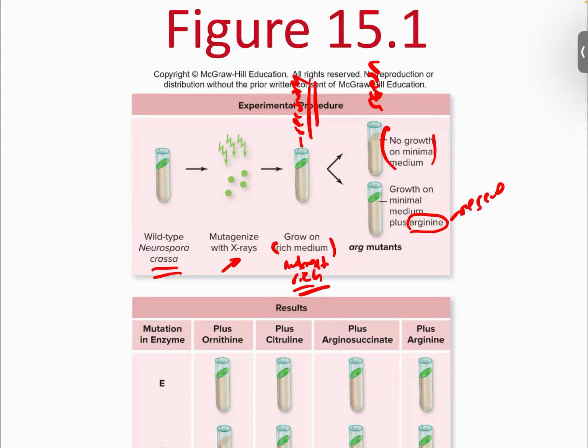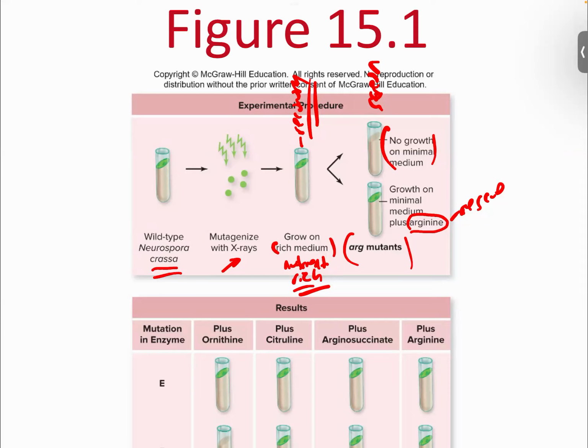So they took a look at this and they said anybody who grows on arginine supplements basically means that arginine was the thing that you were missing, right? So we were able to rescue you. So these are all arginine mutants. By the way, notice these are all arginine mutants. These would all be true for enzymes, regardless of how many there are, right? We don't know how many there are at this point, but any enzyme involved in the production of arginine is going to show the pattern, okay?